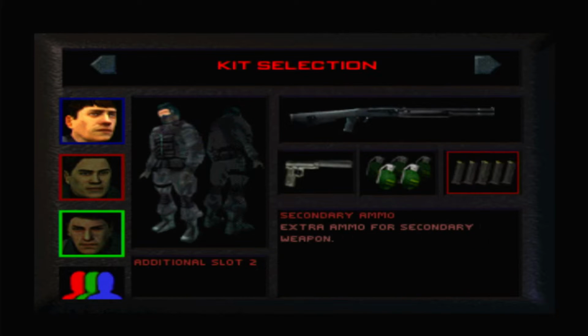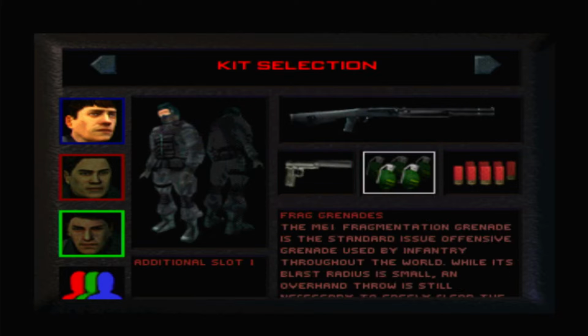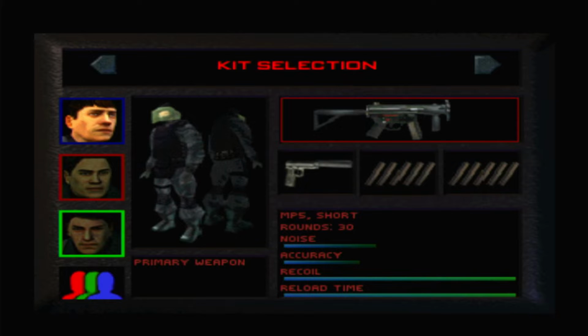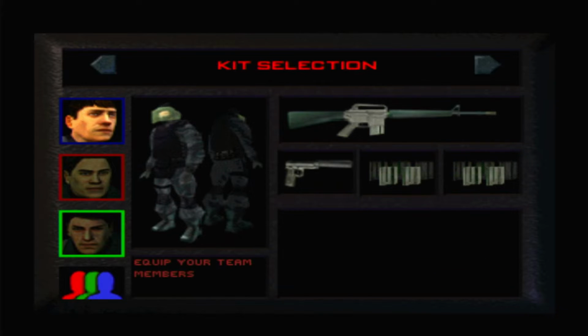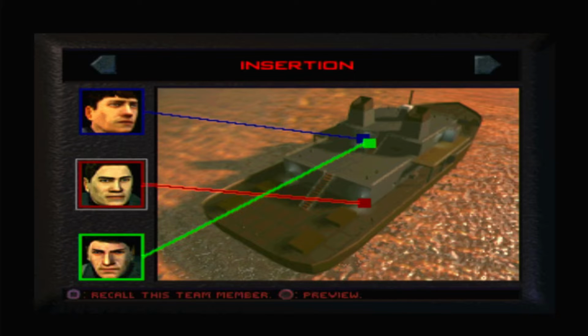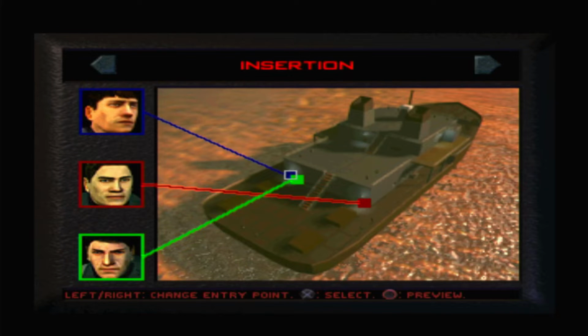Okay, so what do we have? I don't think we will waste any time. We will go for Catherine. That's it. There's gonna be no effort made clearing the upper decks. It's gonna be all focused on getting Catherine out. Let's go.